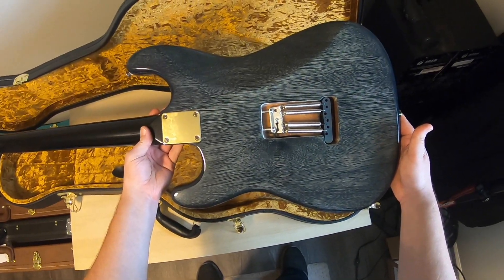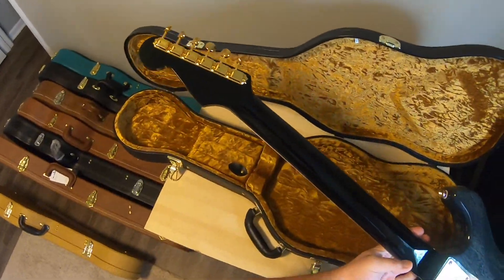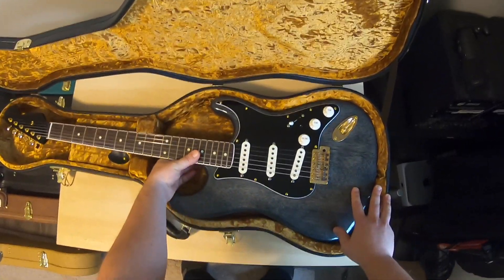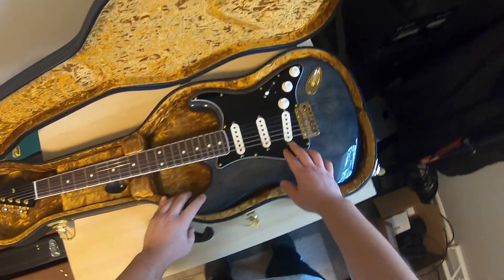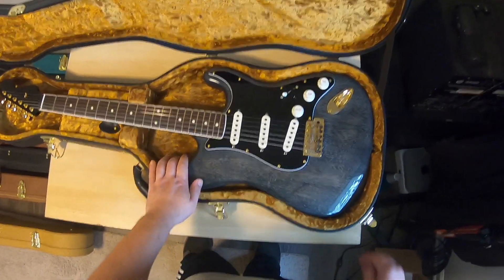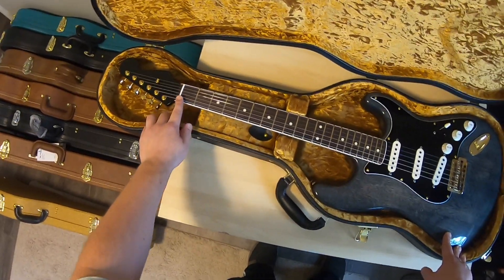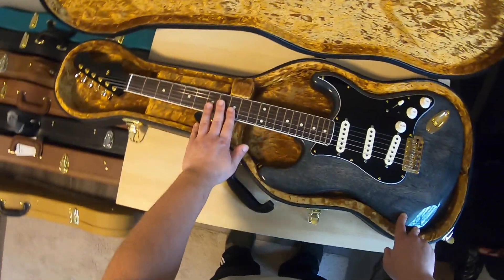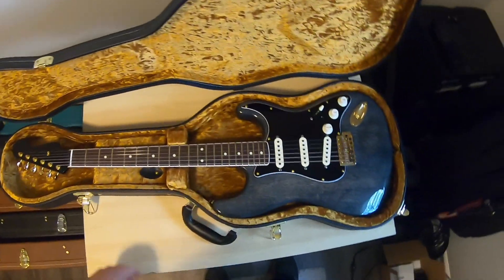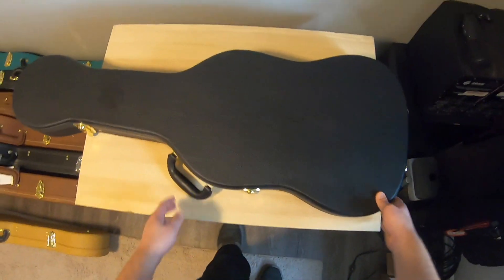I'm really proud of how this came out for a first try on this finish — basically a black stain with white grain filler. The neck is a bound All-Parts neck, all painted black, basically all gold hardware, black three-ply pick guard. These pickups sound really great, even though they weren't the ones I intended to put in there. Those are the Dogtown custom left-hand stagger gray bottoms, kind of like a '68, '69 era. They sound really good in this guitar, but I bought a set specifically for this one and I might switch them out. I still need to glue in the nut and maybe do some touch-ups on the frets. This is evil gold fret wire, Wilkinson compensated vibrato, locking vintage-looking style tuners.